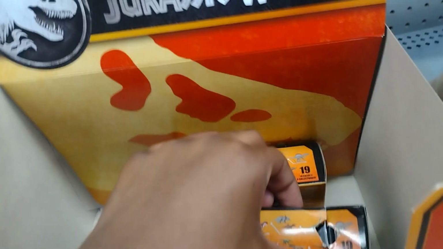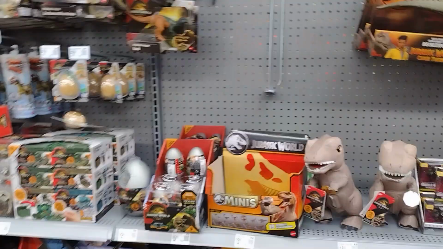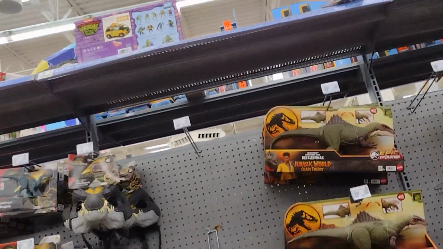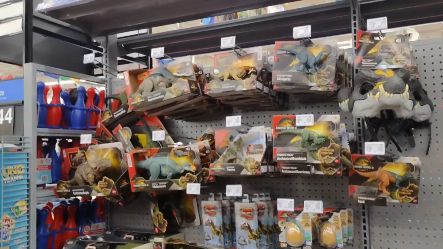These sets actually have a little bit more updated. I want to see the wave that has the Dreadnoughtus. That's the one figure that I definitely want to get from the mini. I hope we don't get the Rebirth ones before that, because I want to get the Dreadnoughtus mini figure. But yeah, I don't think they really have anything else. That being said, they still have pretty much all the Rebirth stuff, so that's really nice to still see at this store.